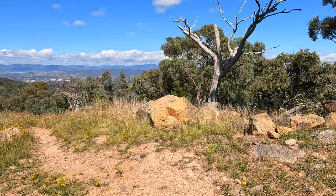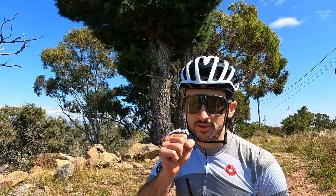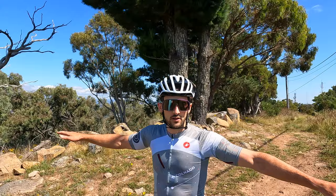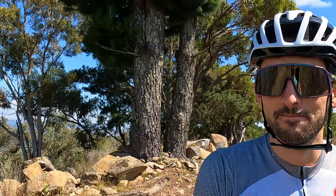Now, I would call what we're doing today urban gravel, but if you really want to go on an epic gravel adventure, it's out that way. But you need survival straws to suck the rivers because there are no taps out there, and it's hot. But yeah, Canberra's quite interesting. It's called the bush capital because everywhere you look, you're not really going to see much suburban sprawl. It's a pretty nice green space, and that makes it perfect for finding the ultimate gravel. No, it's been good. It's been good.